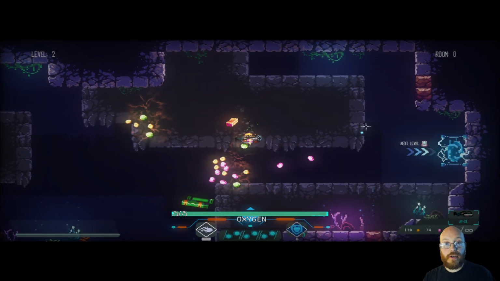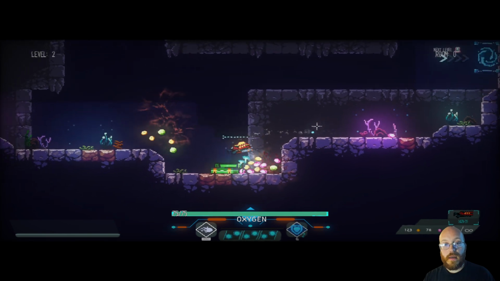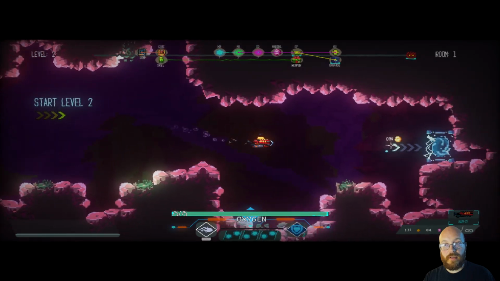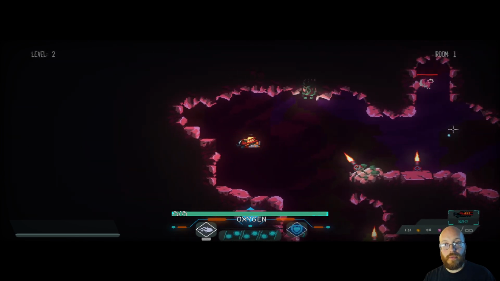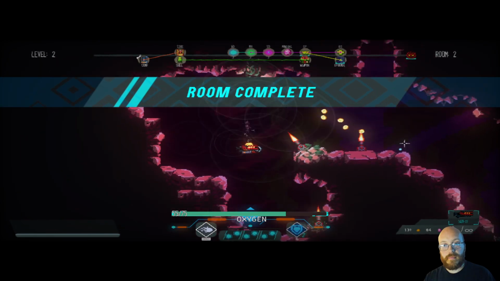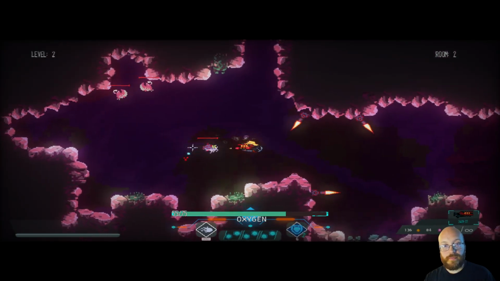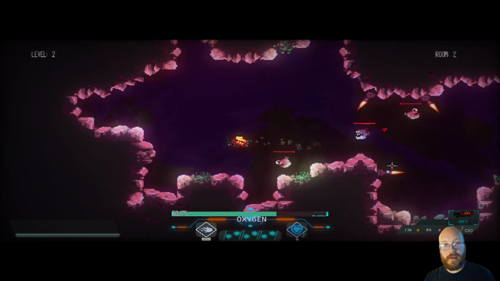Treasure chest. That is a lot of goodies. Ooh, new gun. Yes, please. Starting level 2. We'll go a little bit longer. What are you? Ow, you hurt! You also apparently kill my enemies. More coinage! I like this gun. I'm very good at sniping my enemies.